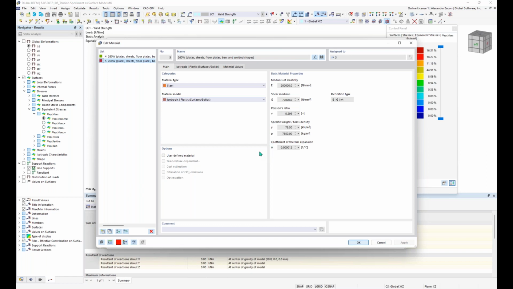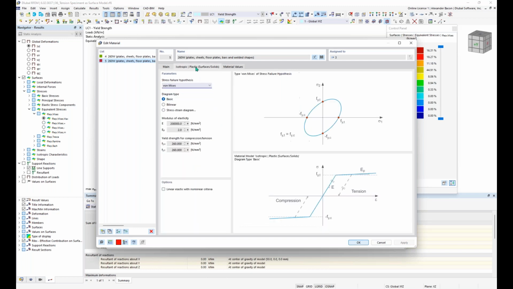We can take a look at the different material models that are located here. So we have linear elastic, plastic for members, plastic for surfaces, and then a list of other nonlinear material models that you can choose from. We're using the isotropic plastic for surfaces and solids.